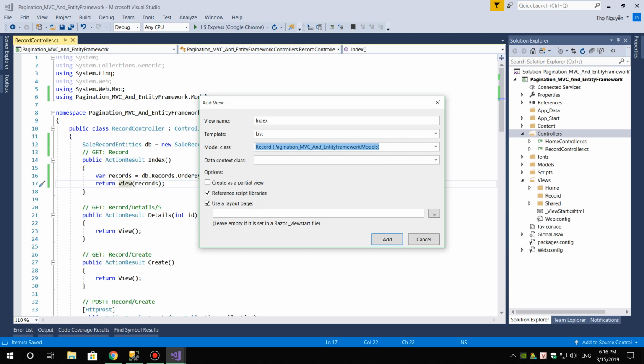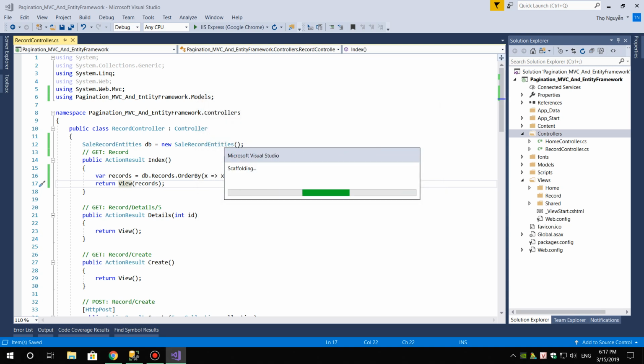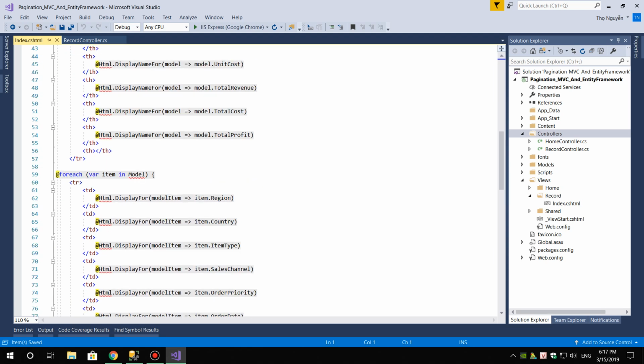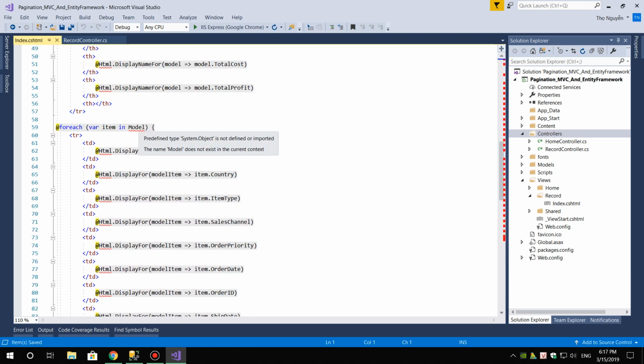We will leave everything as default and click on the button for Google Chrome here.